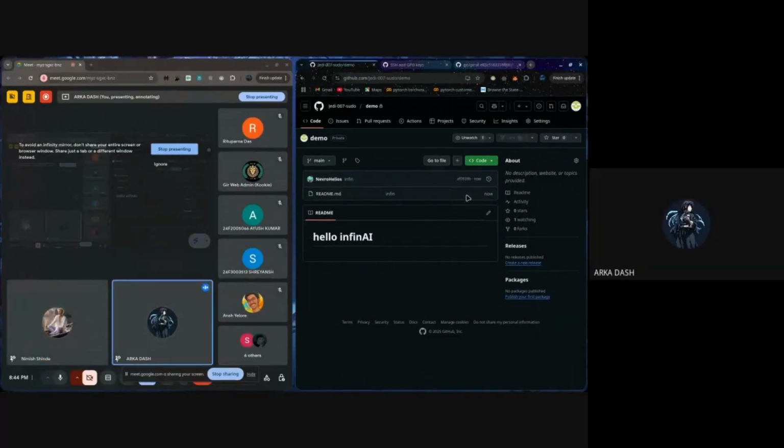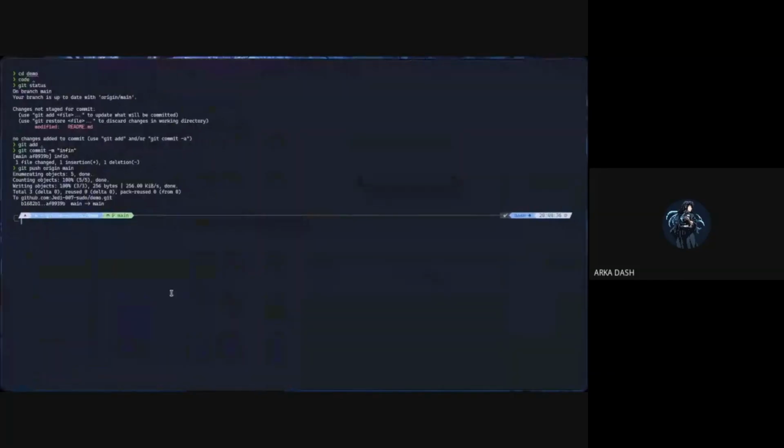Now, one of you guys asked about branches, right? Now, all we are doing right now is cloning the repo entirely from the start. Now, what if we are to add it? Let me show you. But remember, here you can see that currently we are in the branch main when we clone it.